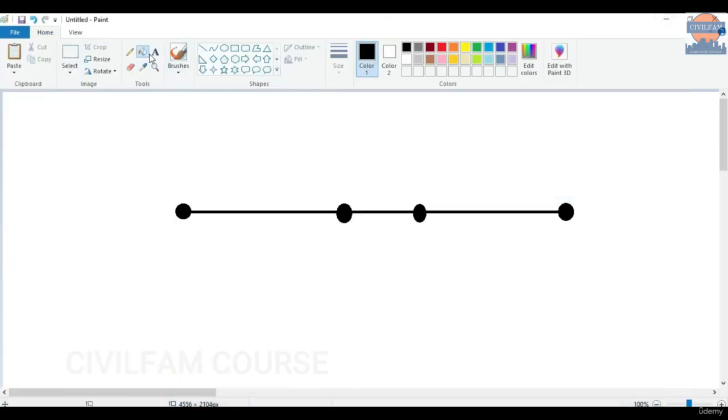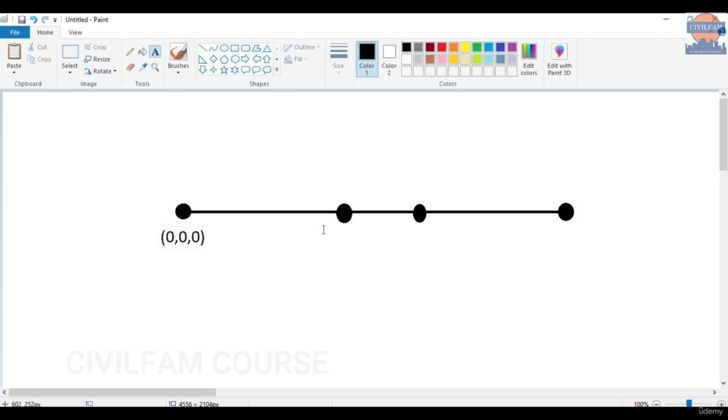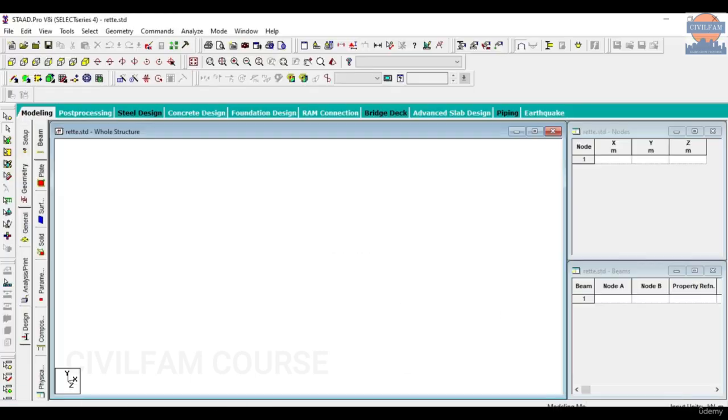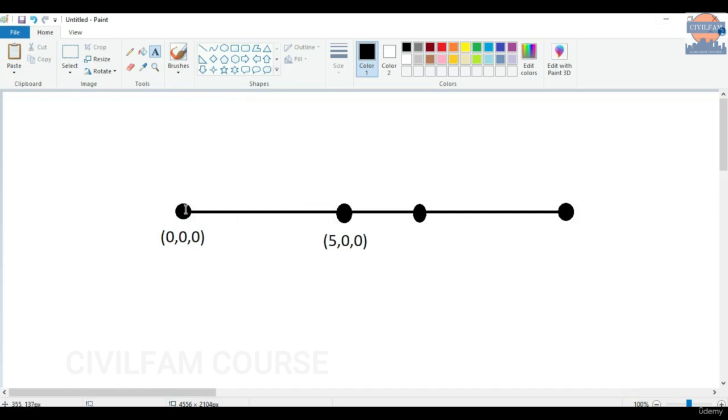So how will this look? Basically, if I have to draw the node points for this, my first node point will be 0 comma 0 comma 0. My second node point is going to come at 5 comma 0 comma 0, because it is not going to move in the y or z direction. Like we spoke about last time, x, y, and z. So 0 comma 0 comma 0 will be the very first node. The second one is coming at a 5 meter distance, and then it is coming at 3 more distance, so it will be 8, because all the values we take from this point.